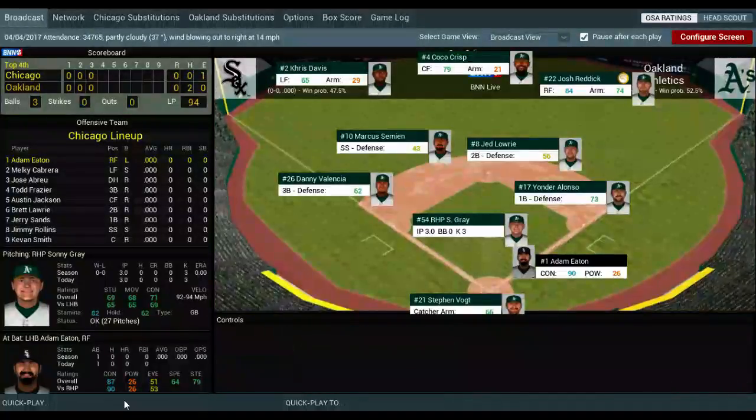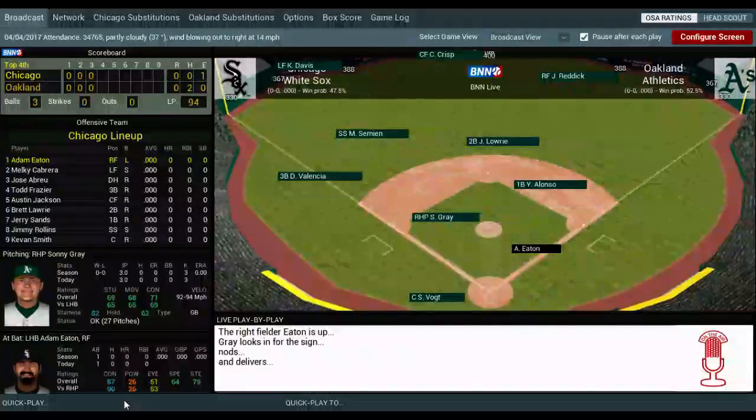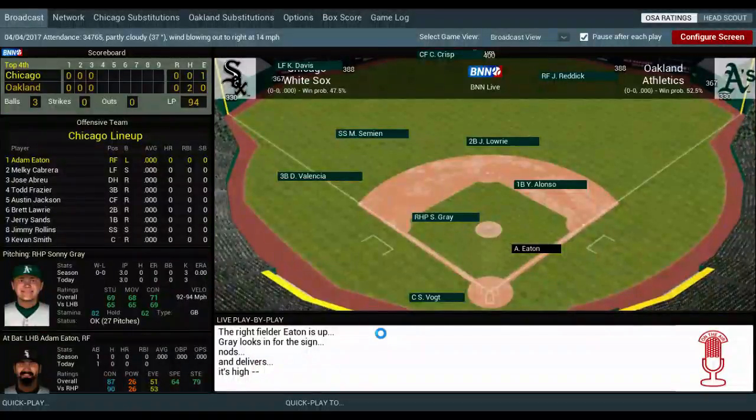Let's watch this at bat. Right fielder Eaton is up. Gray looks in for the sign, nods and delivers. It's high, and that's a leadoff walk. All right, we got a man on base.